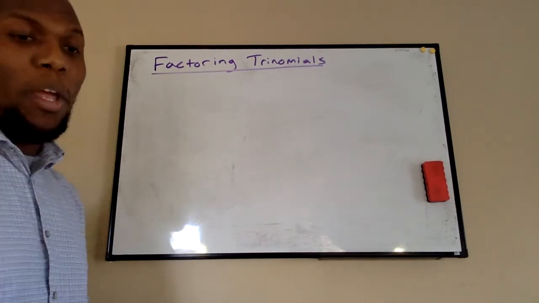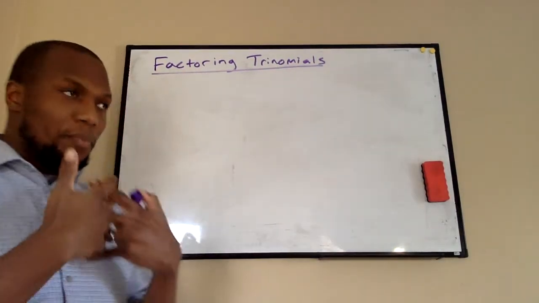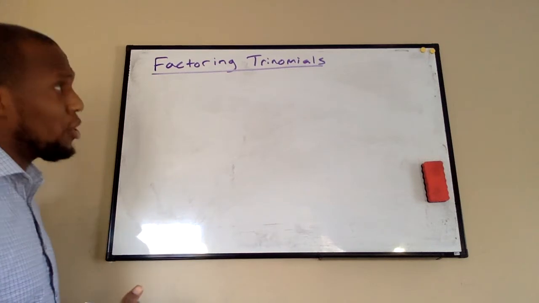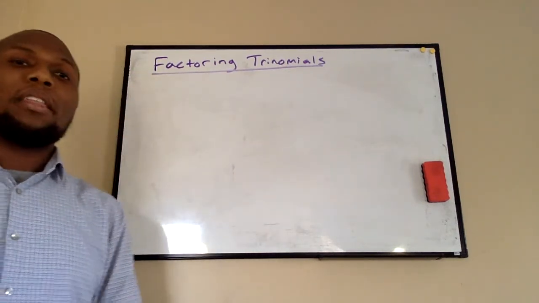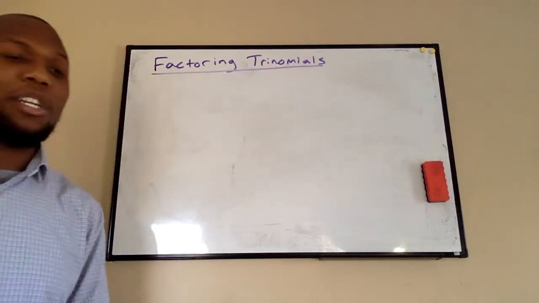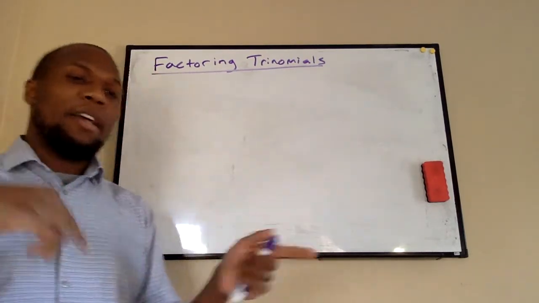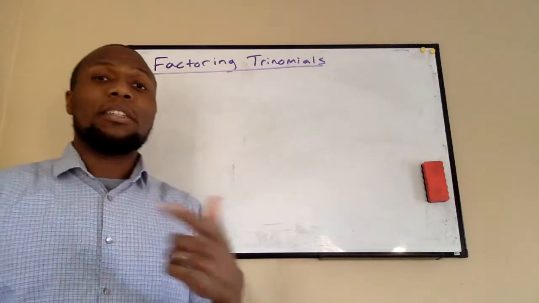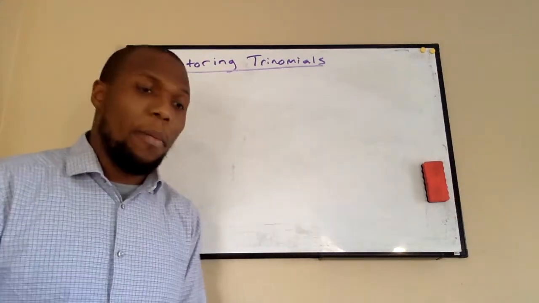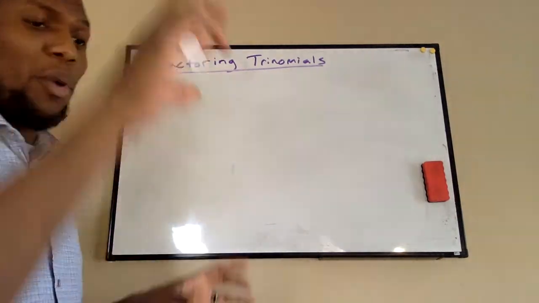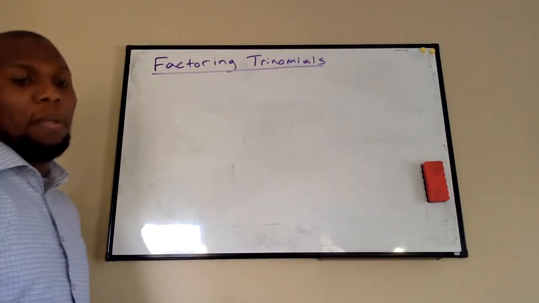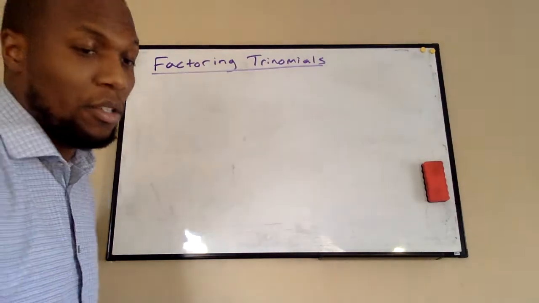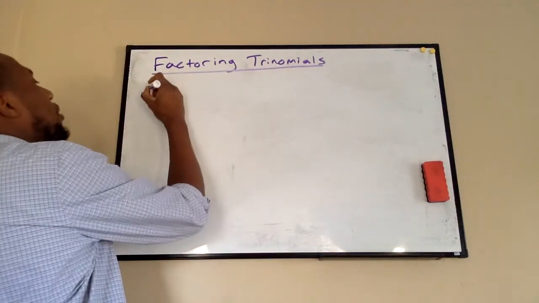All right, so we are going to look at a couple examples. We're also going to frame it in the sense of using that box method that we did for binomial multiplication. If you forgot that, you can check back to the box and FOIL video I made previously. We're going to use that to help us organize our thoughts and then actually be able to pull out those factors, okay?